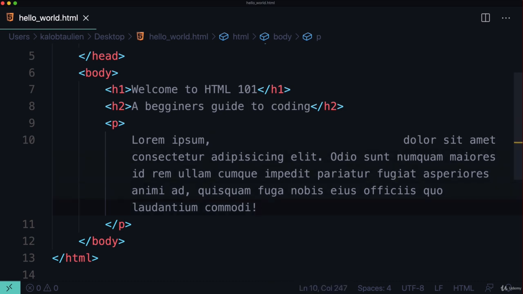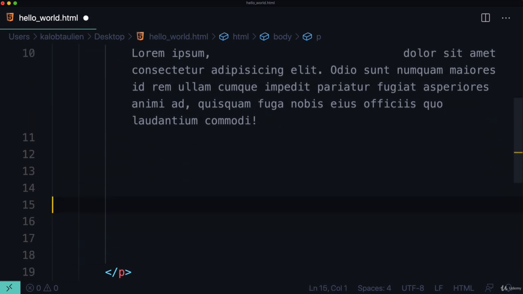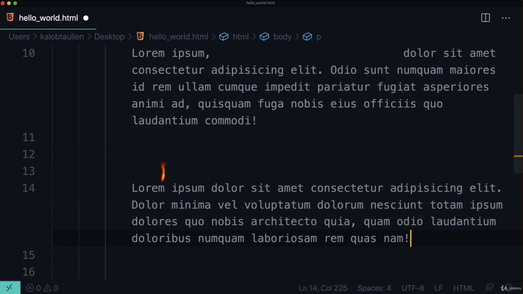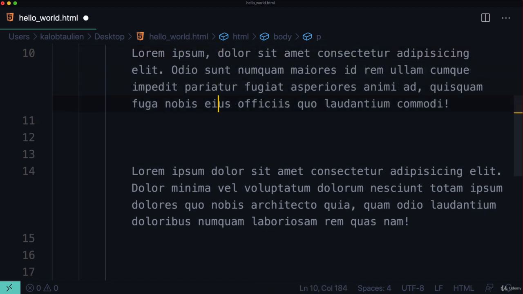Another example here is I could add all these new lines, and there's a bunch of new lines. You can actually see there's so many new lines that I can't even really read the code anymore. And let's go ahead and add some more lorem in here. So lorem tab, and I should have 2 paragraphs, right? I should have this first paragraph, and I can get rid of this whitespace because it does not matter. I have 3 new lines, and then I have another paragraph.